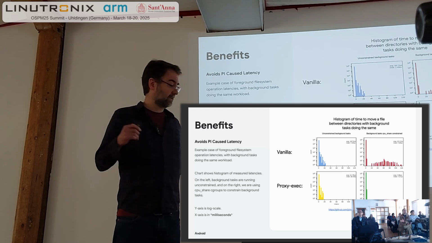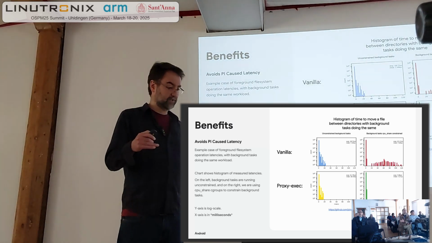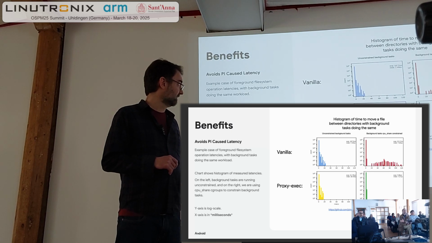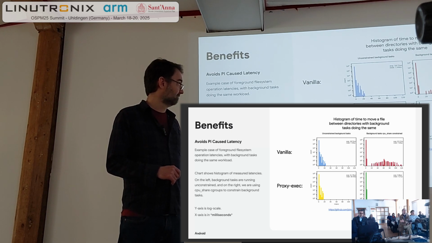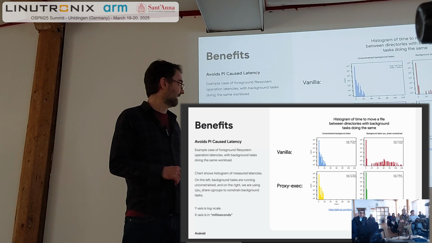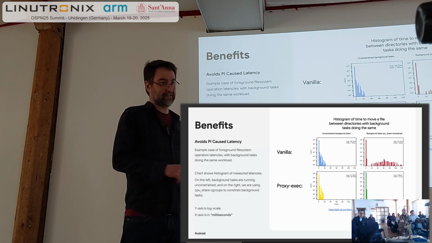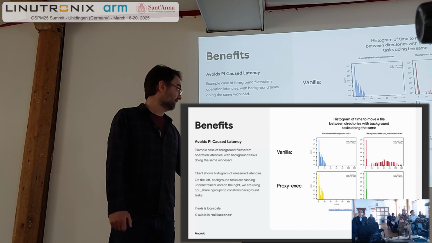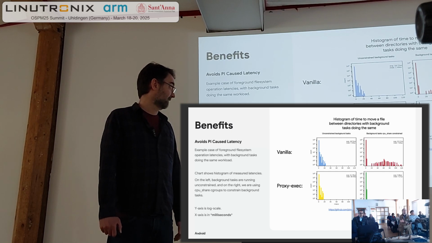But if we do CPU share restricting of the background tasks, the average improves a bit, but we see this huge set of outliers. These are actually crazy, because this is a 15 microsecond average task, and these are 120 milliseconds. So it really explodes when we have CPU shares restricting the background tasks.